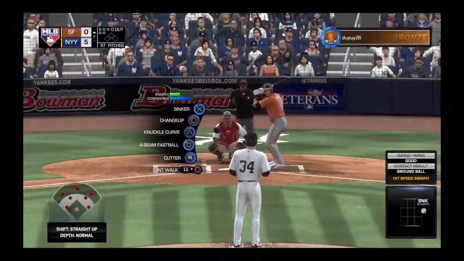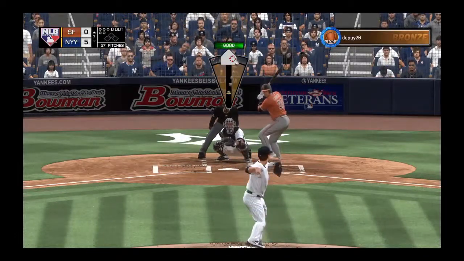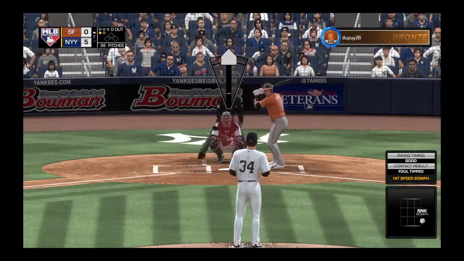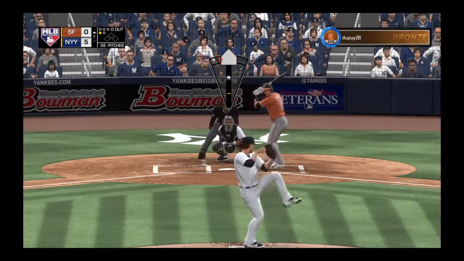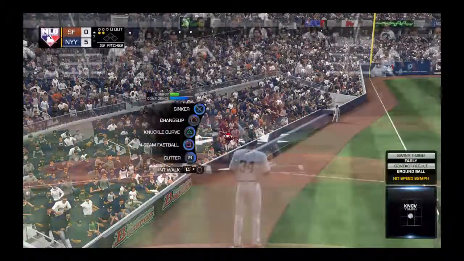Ready once again, Miguel Cabrera. He's 0 for 1 thus far. Miguel Cabrera. Now he gets on top of one here and chops it foul right at home plate. Chop foul over towards the coaching box.